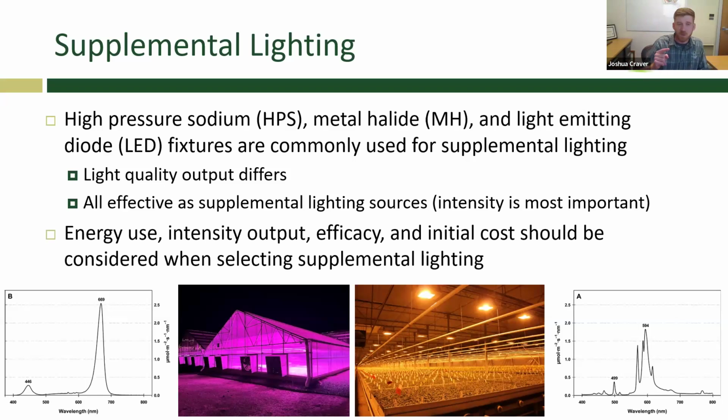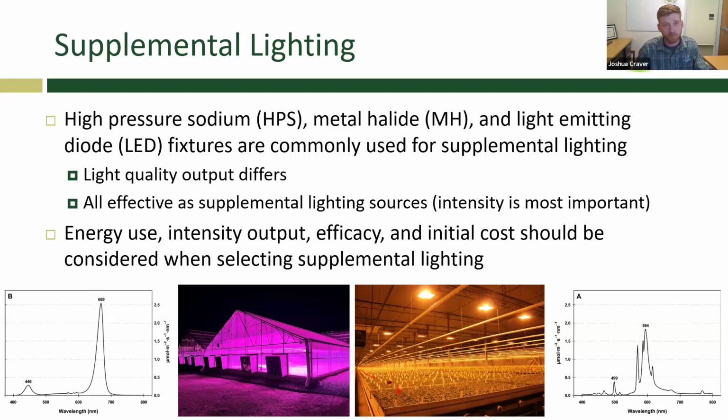And so as a result, the most important aspects are going to be energy use, intensity output, efficacy, initial cost. These are all the things you should be thinking about as you're looking at what supplemental lighting source should I be investing in to install in my greenhouse. Light quality, again, certainly does play a role, but it often takes a backseat to many of these other considerations.